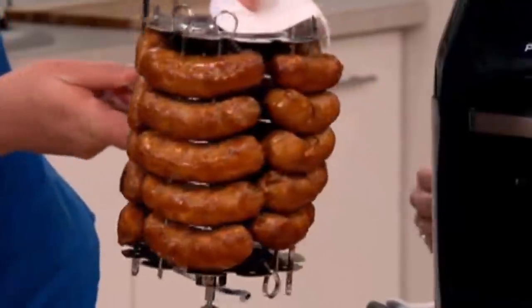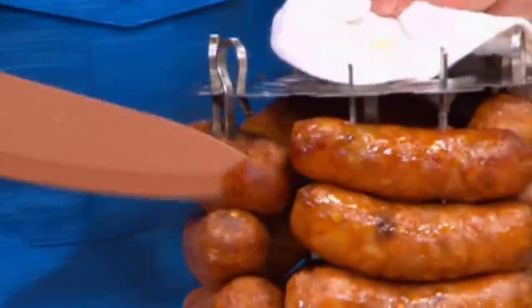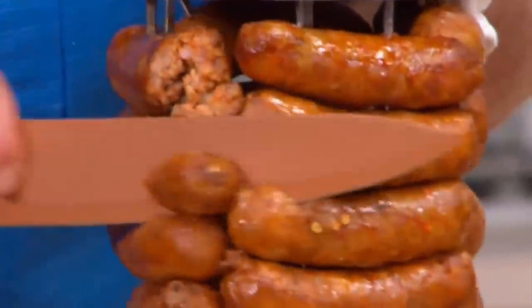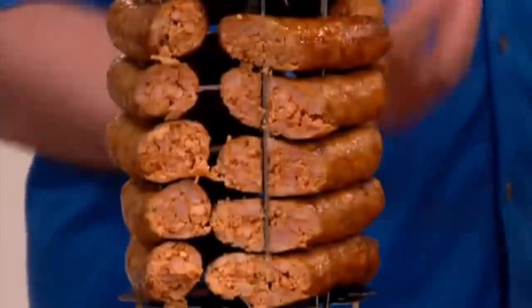Now, when you rotisserie air fry your sausage, it bastes in its own juices. Oh, so it makes the sausage so amazing. That looks pretty good. Oh, man, wait till you try rotisserie air fried sausage. Looks good. Not dried, not burnt. Mmm. Cooked to perfection. Thank you. Mm. It's roasted in its own juice, so it's got to be better, right?